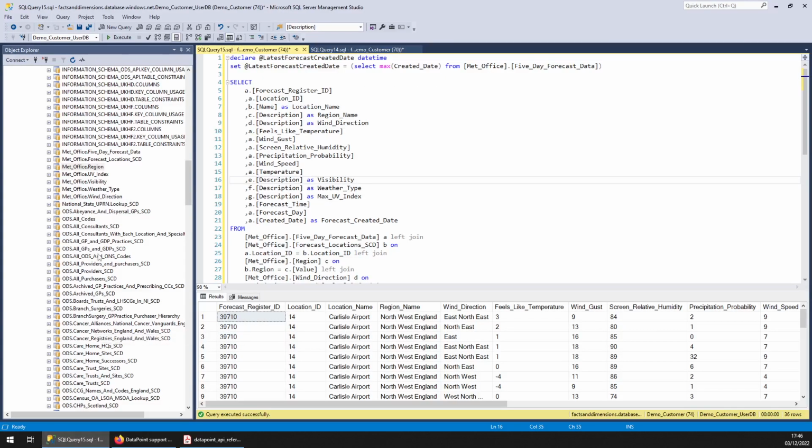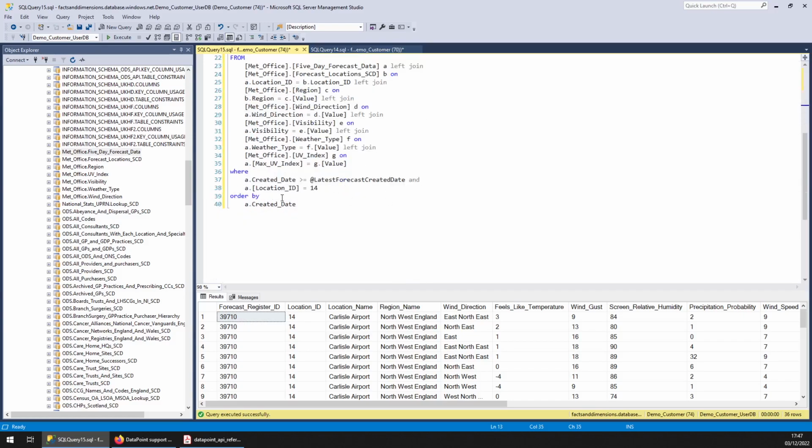That is collected every 3 hours from their API and loaded into this table, and this table I'm demoing here. I've written the code and I'll copy this code you're looking at now into the description for the video. In this bit of code, I've returned the latest forecast date from the API, and I'm using it in the query. I've also filtered to just Carlisle Airport, and this is the results.